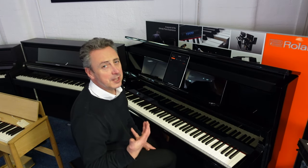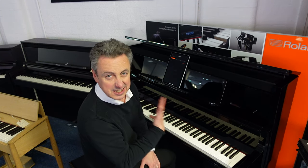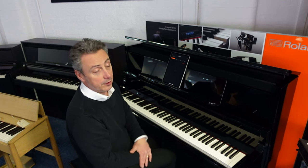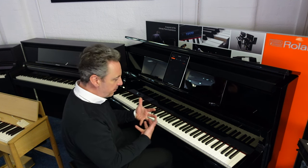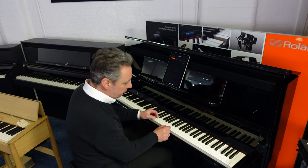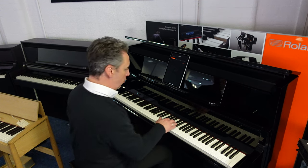It's got a really lovely resonance on it. This is a concert grand piano sound — one of 324 sounds that it's got — but it's really, really good. It's got a fabulous sustain, a great resonance, and beautiful tones. It's got wooden key indents on the keys as well, and it lends itself to all styles like classical.